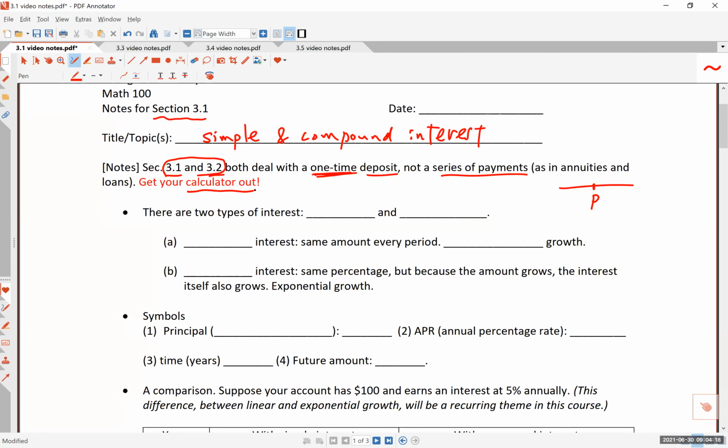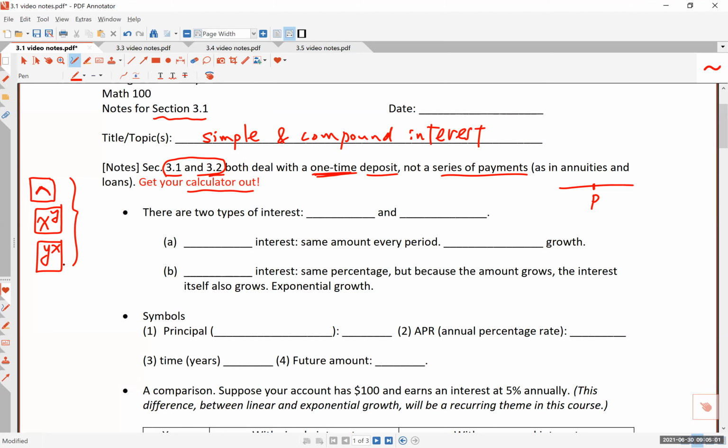Now get your calculator out. If you have an iPhone or a smartphone, it probably comes with a calculator. If you hold it sideways, that may become a scientific calculator, which is what you need. You will be using this key quite a bit, probably in every question. This key is called the caret key, which will help you find an expression with an exponent. This is also the same as x to the y. Sometimes in an old calculator, you may have y to the x. All of these are the same, and you will be using this key probably more than any other key on your calculator.